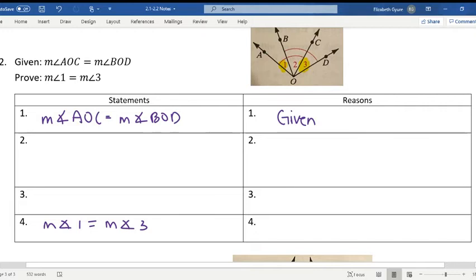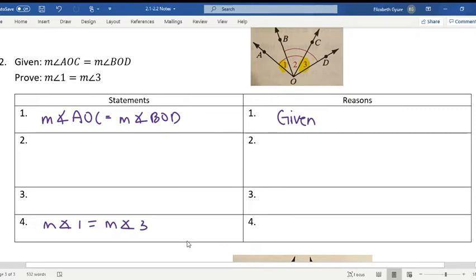So think about what we did in our last proof. Our larger segments were made up of smaller parts, right? So we used the segment addition postulate. Well, we can use some similar strategies in this one, just using angles. If you look at angle AOC, it's made up of two smaller parts, angle 1 and angle 2. Well, since I need to end up with the measure of angle 1 and the measure of angle 3 at the end of my proof, that means I need to mention them in some way. I have to figure out a way to get them stated in my proof.